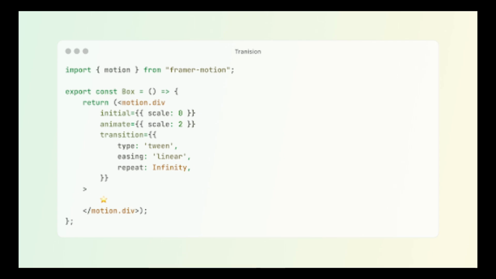So let's dive a bit deeper into each type of animation and when you would want to use it. We start with tween. Tween is a duration-based animation, and that's what is available to you in CSS. To define a tween animation, you define its duration and its easing. Easing describes how the speed of the animation changes over time. The basic one you can get is linear animation, which has a constant speed, but its disadvantage is that it looks very boring and kind of robotic.